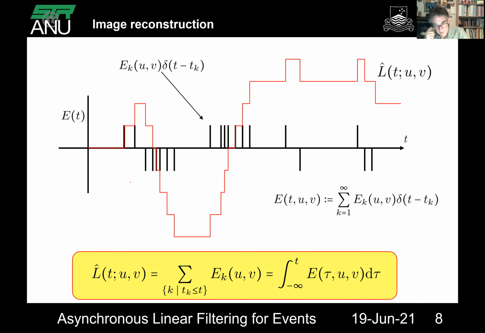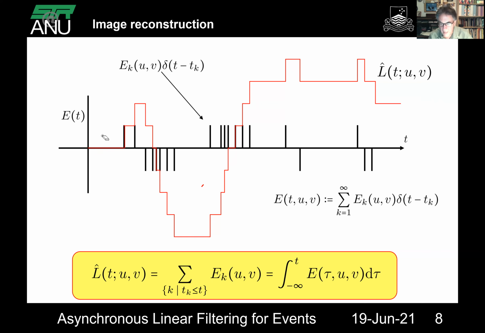So image reconstruction, the simplest way to do image reconstruction is this idea of direct integration, which has been around right from the start. In that case, you imagine trying to reconstruct the image at time t, in a single pixel, and you run along in time and you get an event. So you integrate up, you get another event, you integrate up again, and you work through the time signal. And this red curve here is the intensity reconstruction of the pixel, given that the pixel started out with intensity 0 at time 0. Of course you don't know the absolute intensity, you just know the change in intensity.